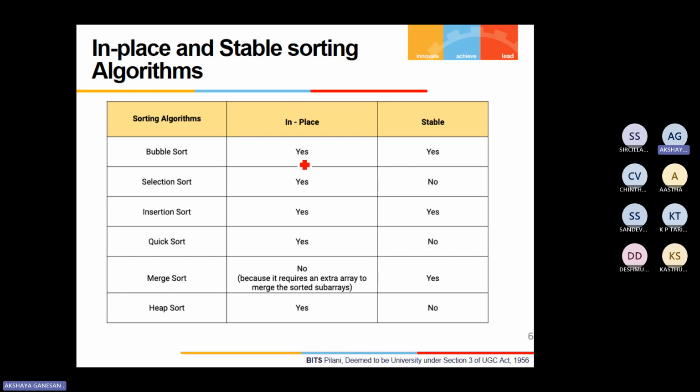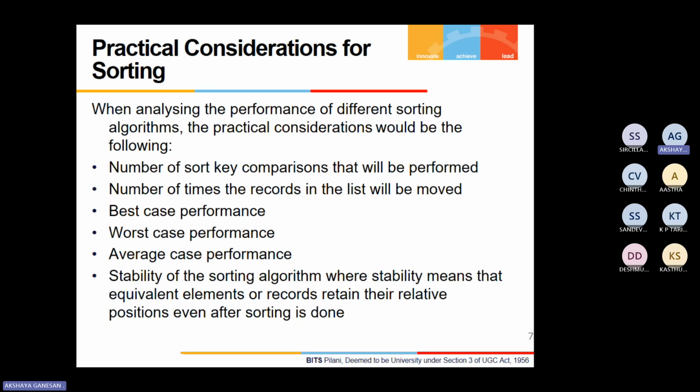Okay. Bubble sort is both in place as well as stable. Selection is in place, insertion is in place, quick can be both in place as well as other ways, but an in place option is also possible. But merge sort does not have an in place option at all. It has to be copied into a new place, but it is stable. Quick sort and selection sort are not stable because you may change the order. Only at the end, right? You will have the stable values. So you keep repeating for the entire array.